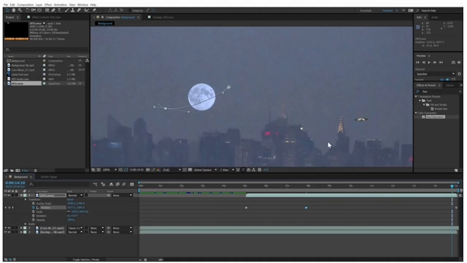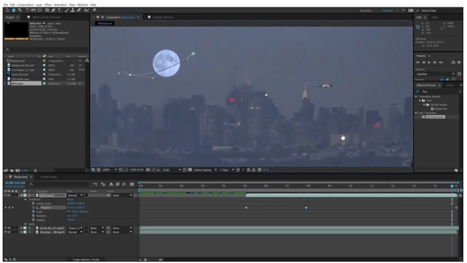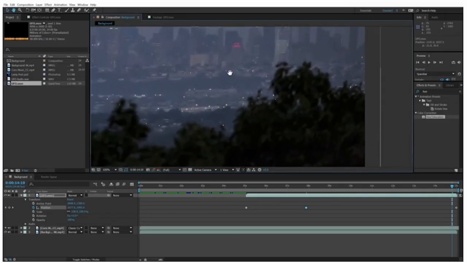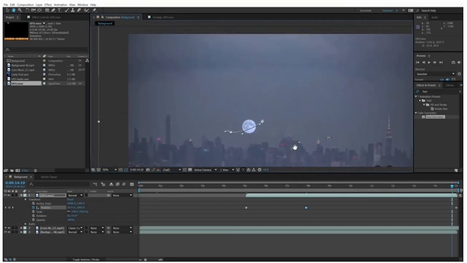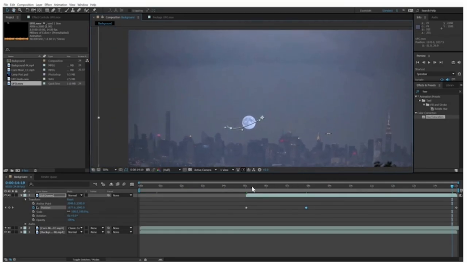That's because in the real world, when an object is far away, the colors become low contrast and muted by haze in the atmosphere. Look at the background video and note that the darkest shadows in the city are really medium gray, and the shadows in the trees, in the nearer foreground, are much darker. To make this look more convincing, we need to correct the color of the UFO so that the shadows look better and animate the shadow color as the ship appears into the distance.